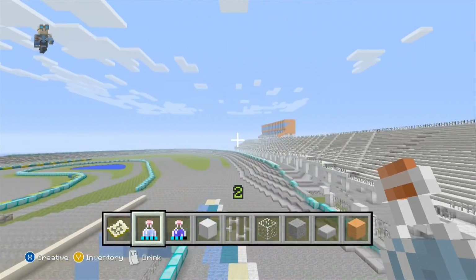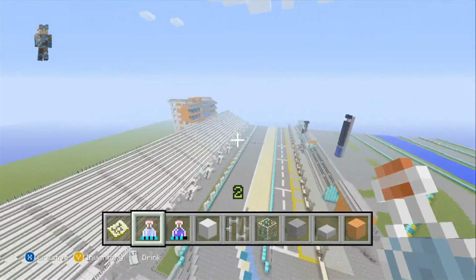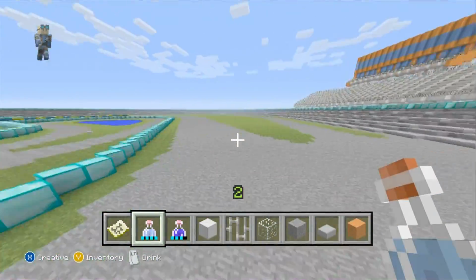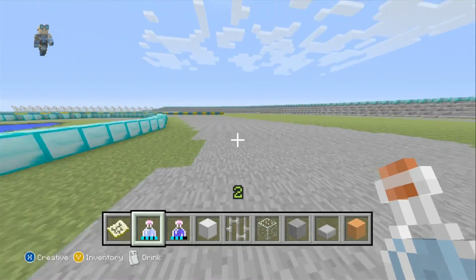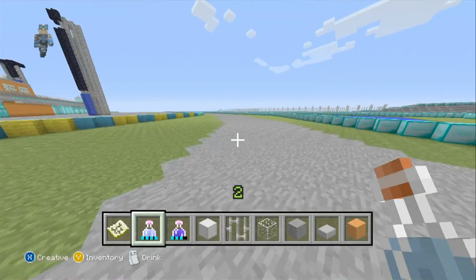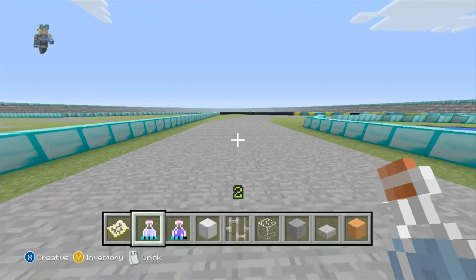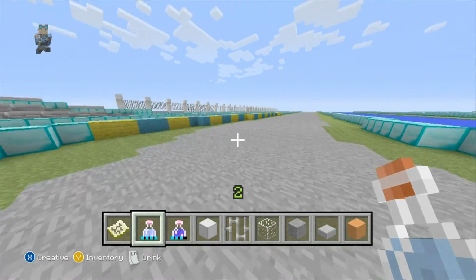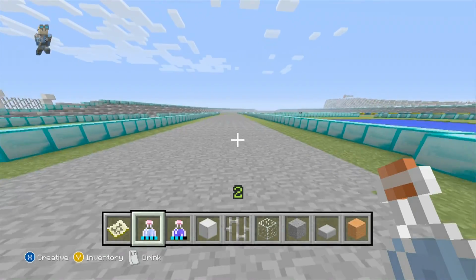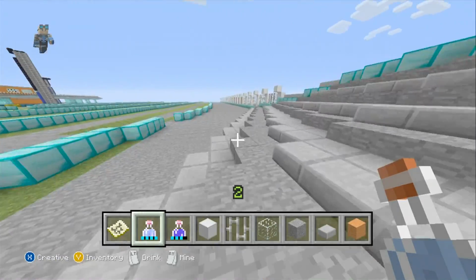I really enjoy how the stands look. At first they were like, yeah, but as I continued to build, they actually came out really, really good. So anyways, let's take a little bit of a stroll down the road course. And there you go. That's the road course.